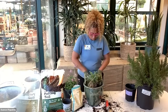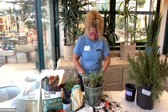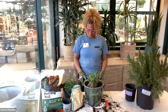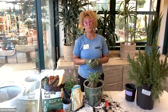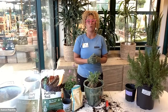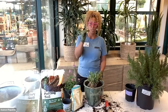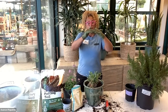So, okay. I think everybody's happy. He's about an inch or so from the top. I will give him a haircut later. I promise I will not let him live like this. And then water, which I'm not going to do because I am in no mood to clean up mud all over the place this evening. But water, water, water. You want to water enough that it fills, and then you wait. As you see it go down, water again till it fills, and then till you see it go down.